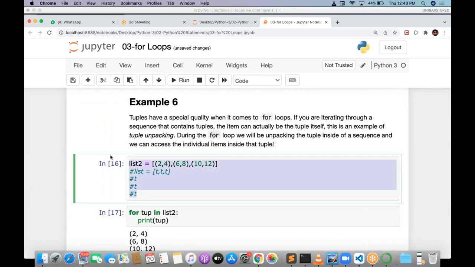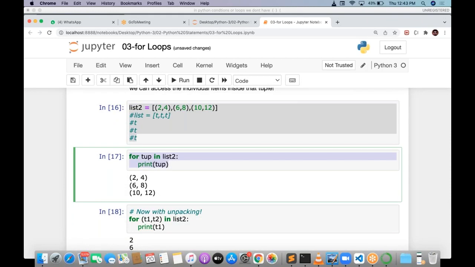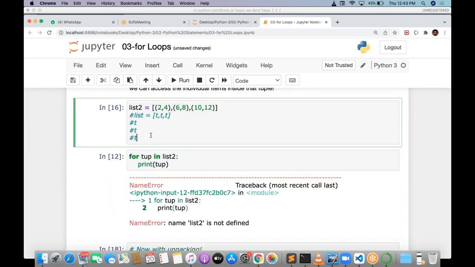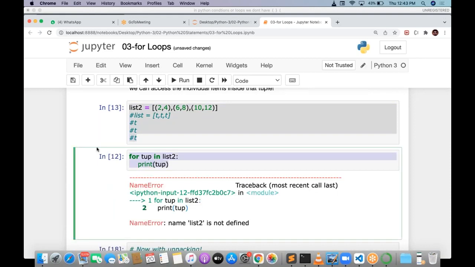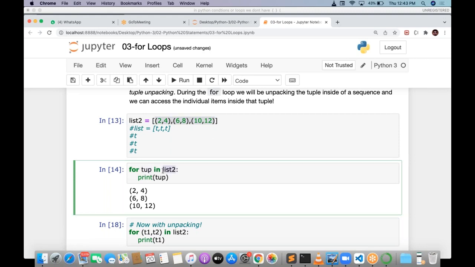One more example: nested list. Nested list, for tuple in list. Okay, first of all, we need to execute the list. A list with the tuples. List having multiple objects, multiple values, but the values are tuple values. But I want to pick up the tuple. How to pick up the tuple? For tuple in list, all these are my custom names. Don't worry, this is a custom name. This is not a predefined one.